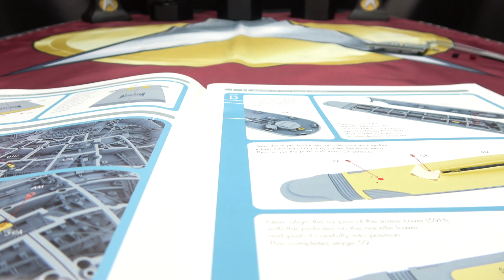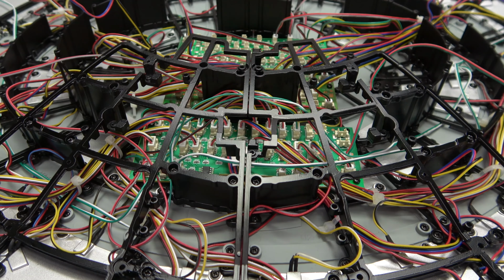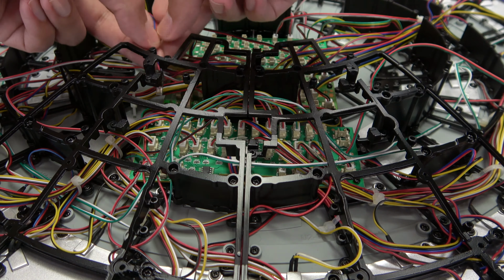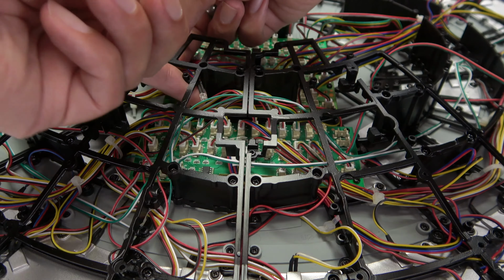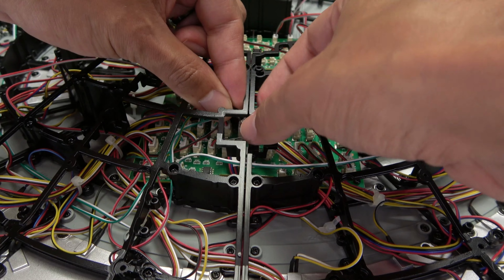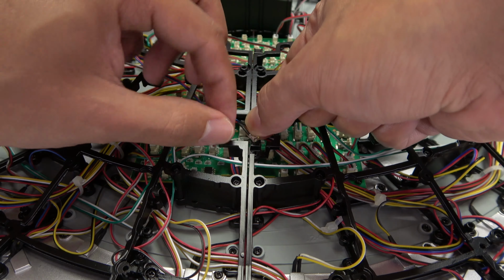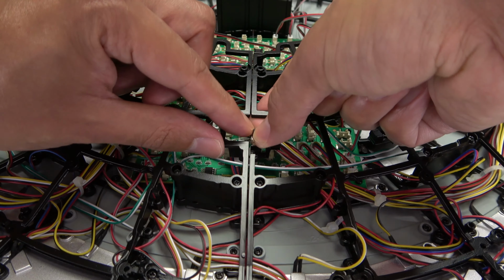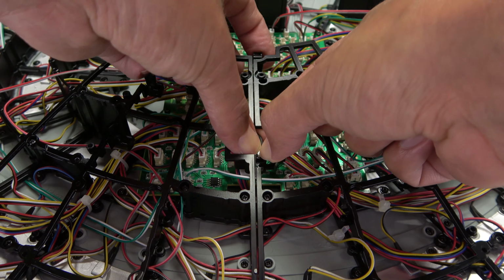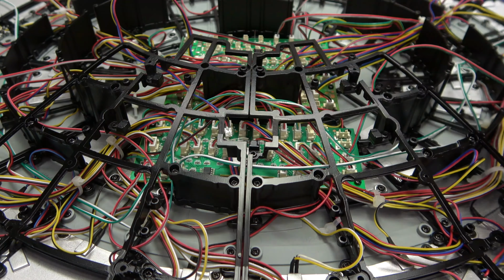And now we need to bring in the saucer because we have to do a little bit of work to that. Okay, so we have the saucer in here. And now we finally get to put this bulb that's just been hanging out in its home. So apparently they want us to just kind of thread this under here. And there's a little notch for it right here, that's where this bulb is going to live. Okay. So this is not going to be easy, but we're going to do our best. In theory, will it pop in? It will not pop in. It won't actually sit in there, but that's where it's supposed to go. It's not sitting in there, but it will be secured.